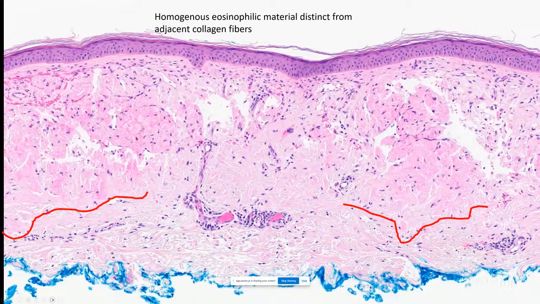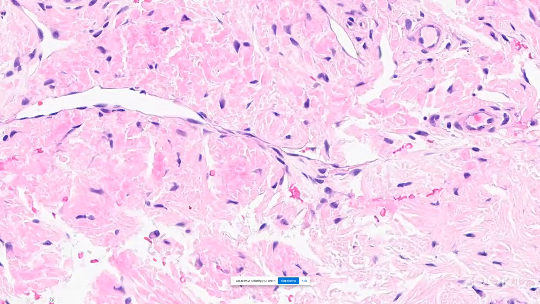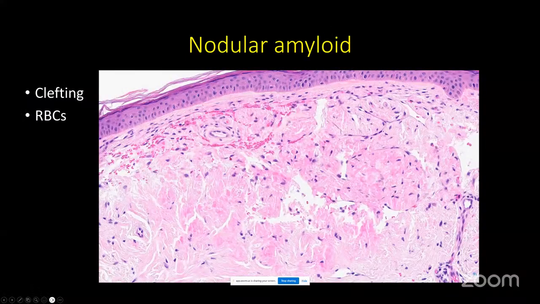So here you have the pink deposition, smooth in areas, cracked in other areas. You can see here, I try to outline sort of where it ended, and the collagen bundles themselves are nice and crisp outlines. You don't have that smooth eosinophilic change, even though the color is very similar. Just higher power, so you can have increased fibroblasts in here sometimes. A lot of times you're going to have hemorrhage because, as I mentioned, the vessels are not as well supported, so hemorrhaging is common.